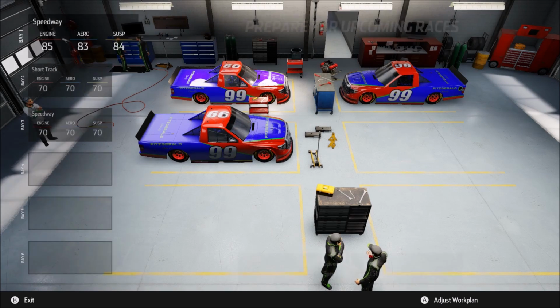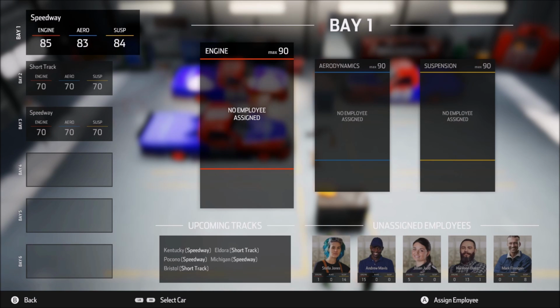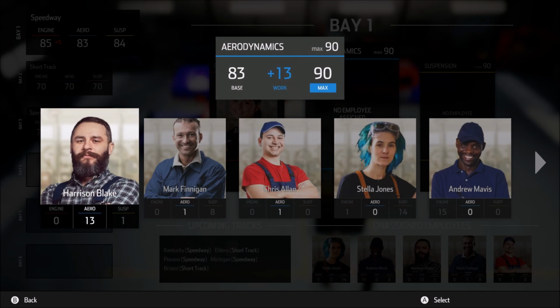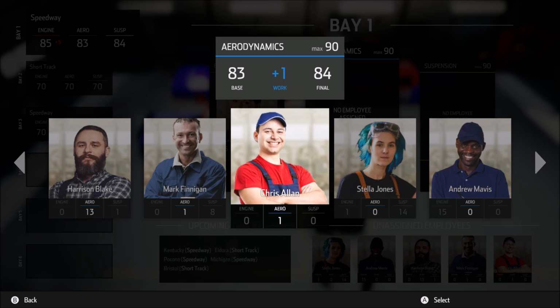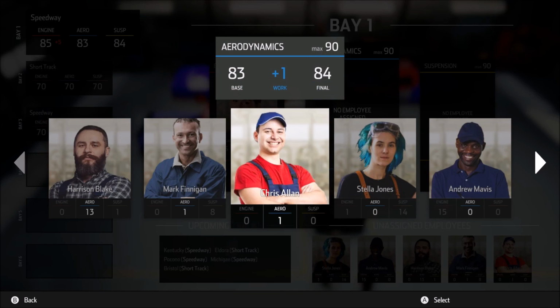And now let's come into adjust work plan real quick. So we're going to work on the Speedway chassis for Kentucky and then also the short track for Eldora. Okay, so engine, no surprise here. We'll put Jillian on that. And then Aero, let's see, we can put, interesting, okay, we're going to need to do some work there. So if we get Mark here up to, excuse me, not Mark, he's our suspension guy. Chris, if we get him up to 7, let's go ahead and get him on there.